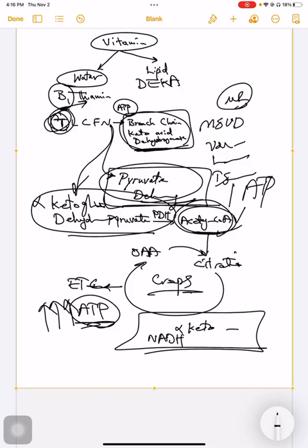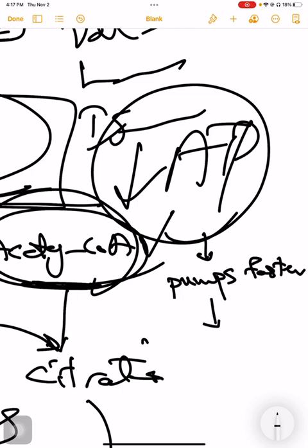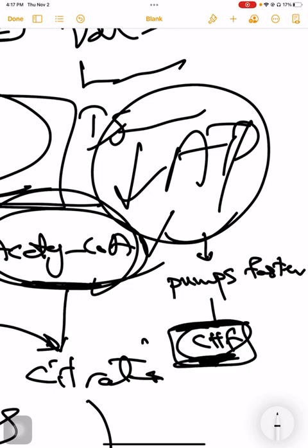So your ATP will decrease. If your ATP decreases, your heart goes faster because all of the tissues of the body are starving to death. So you need more ATP, so the heart pumps faster. So there is too much load on the heart, and pumping faster and faster and faster would make CHF, just like the way anemia makes CHF or hyperthyroidism makes CHF. Too much work, too much load on the heart, it will end up in CHF, congestive heart failure.